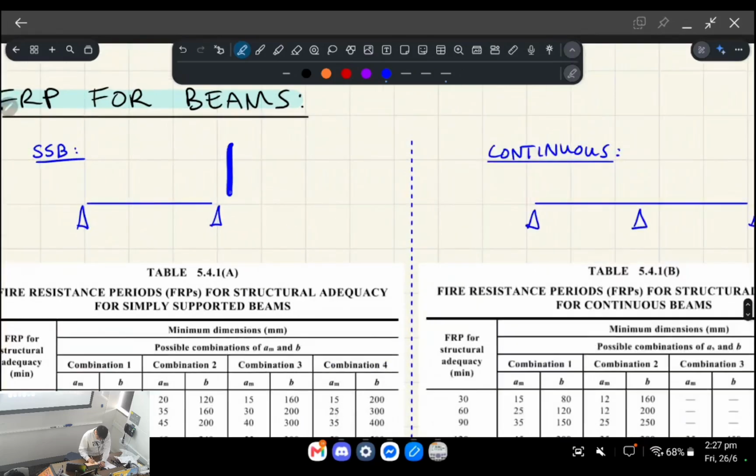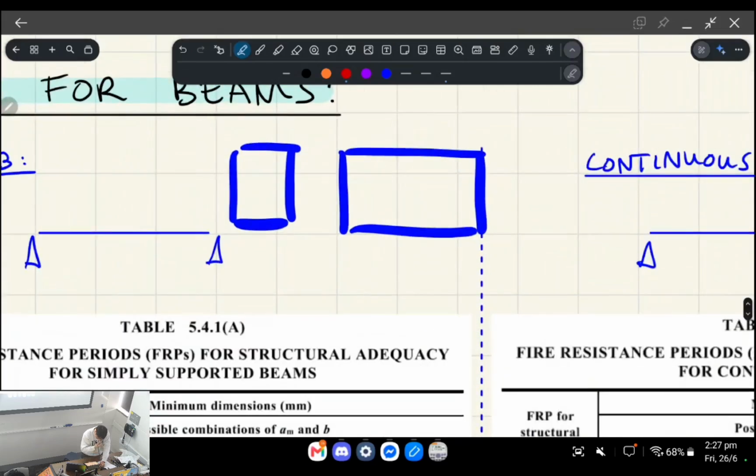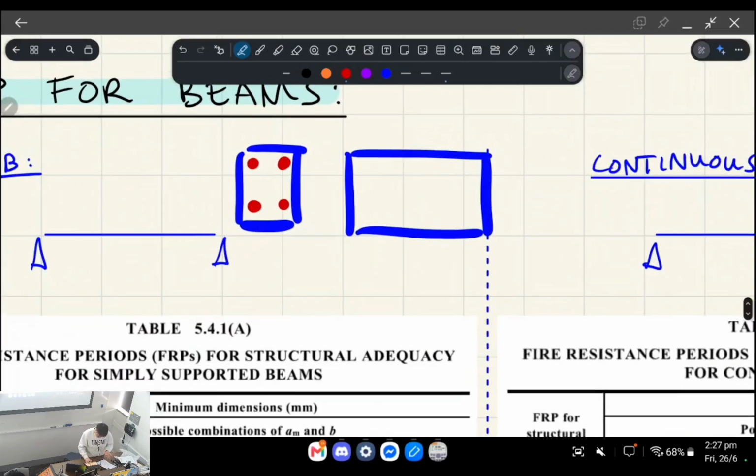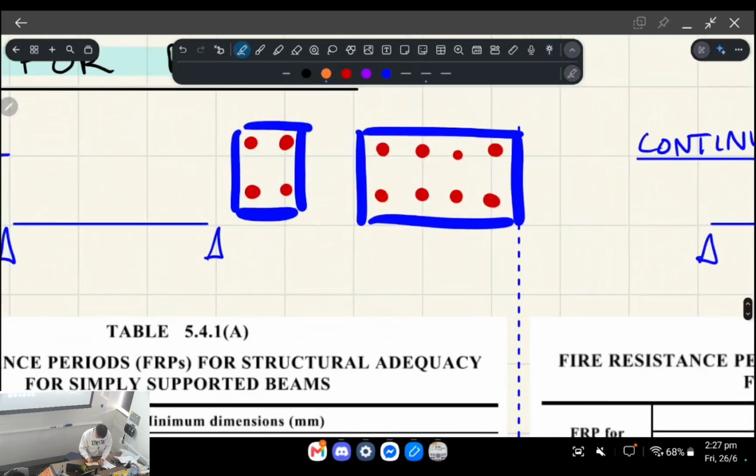So if you've got a beam like so versus a beam like so, okay? If you think about the longitudinal reinforcement, this beam, due to its shape, might have 4 bars, so say 2 top bars and 2 bottom bars. This beam that's a bit wider, the implication is that due to bar spacing requirements and stuff, you're going to basically fill in more bars in the middle, so there'll be more bars essentially on the top row and the bottom row. So this is important because essentially in this table, it's going to be a function of B, which is your width, okay, so the beam width.